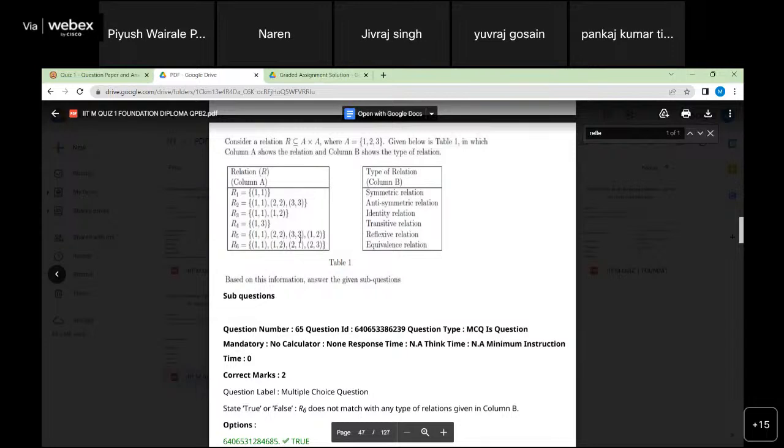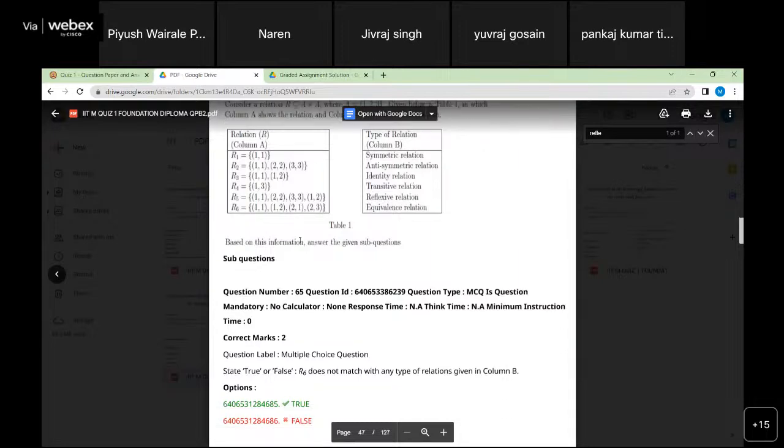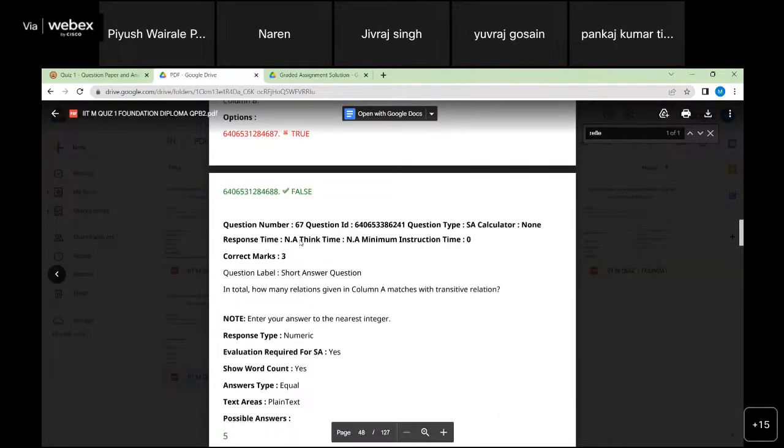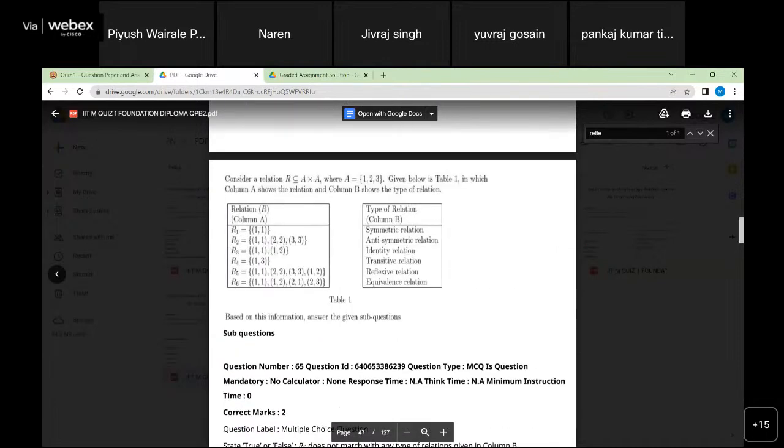For a set which has cardinality 3, the minimum cardinality of a reflexive relation is 3. Why is it 3? Because it has to have all the elements of the set: 1, 1, 2, 2, 3, 3. This was the explanation given when that problem was solved. It has to contain all the elements of A.